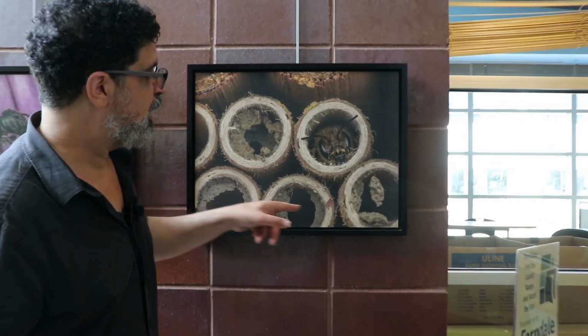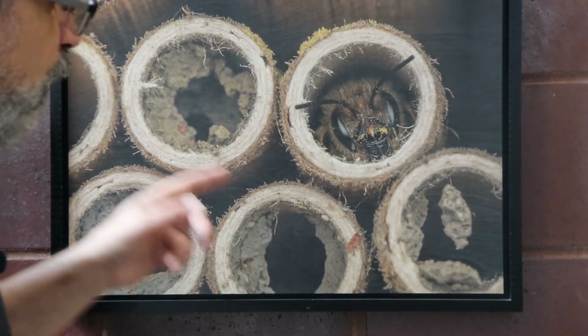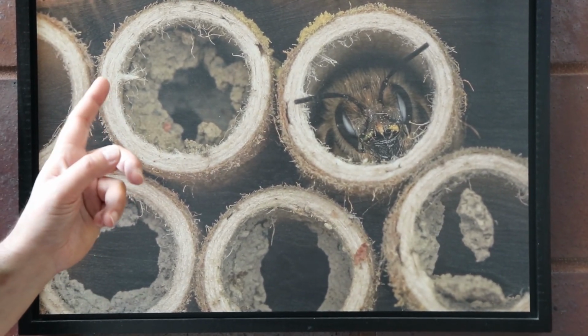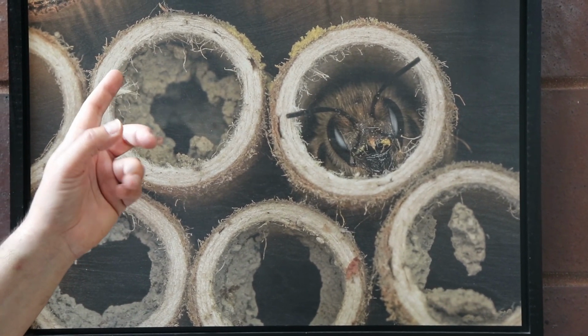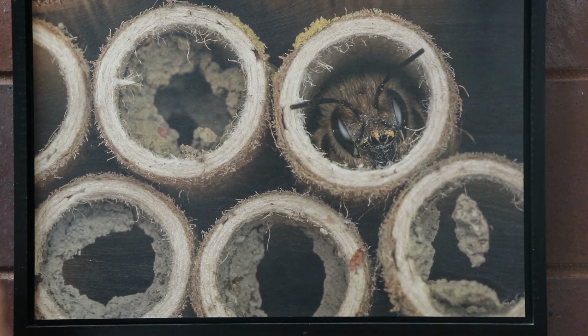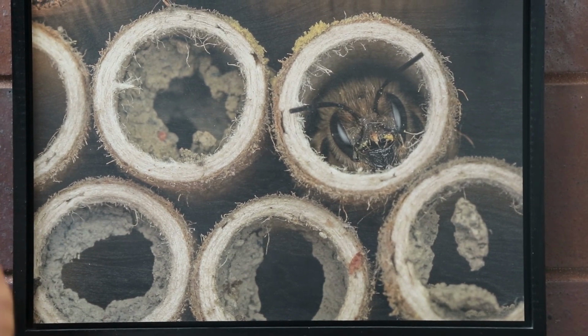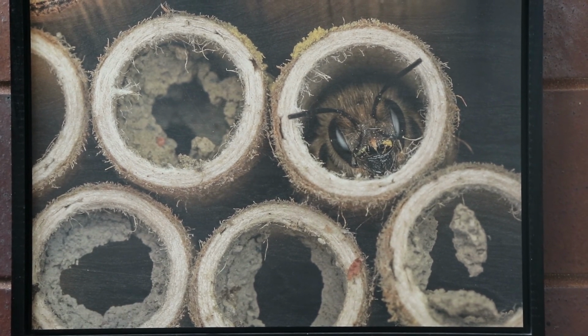And you can see in this, it was shot in the spring where some of these had emerged from the previous year. And this is before the rest of the tubes would get replaced. So then you cycle the tubes over every couple of years just to make sure that pathogens and such aren't accumulating in there. They're a great thing to have.